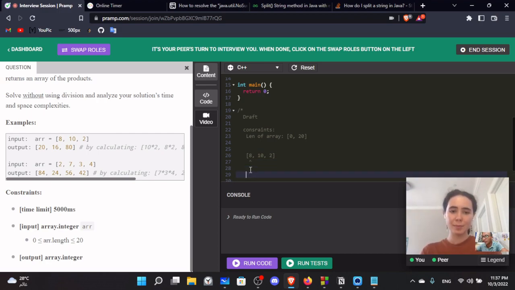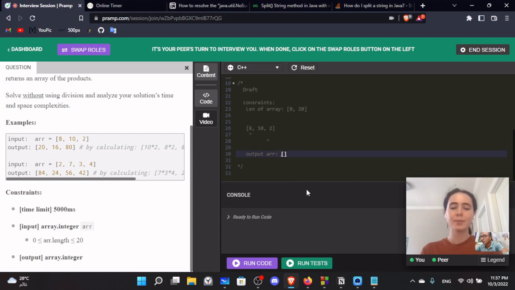I will have an output array here, and two loops. This is the first pointer at this index, and then I will get the product of all the other elements except this index. So the output will be 20, and then I will go to this element and get the product of the other elements, which is 8 and 2, and the answer would be 16, and so on.